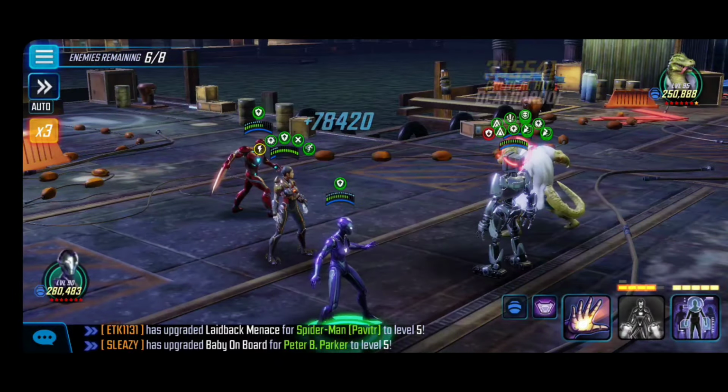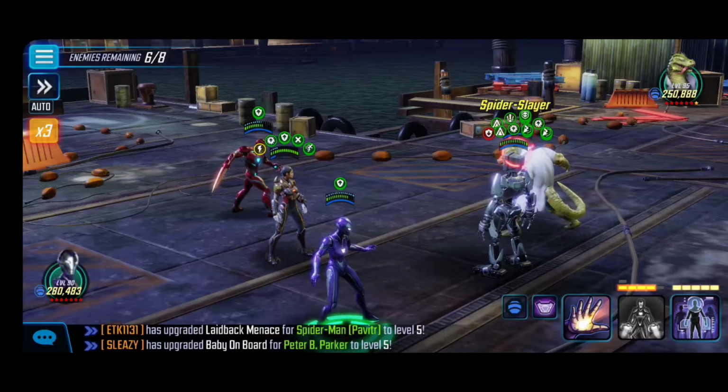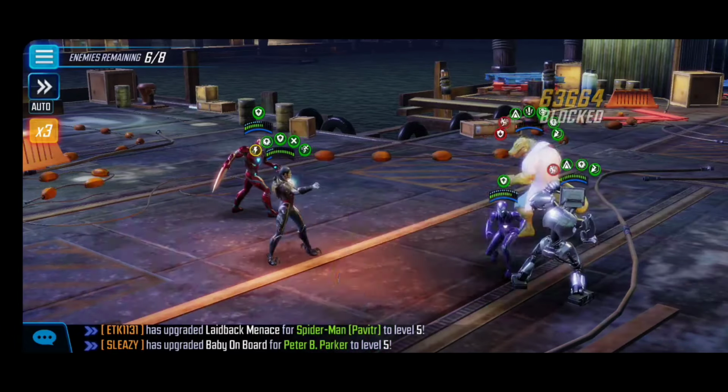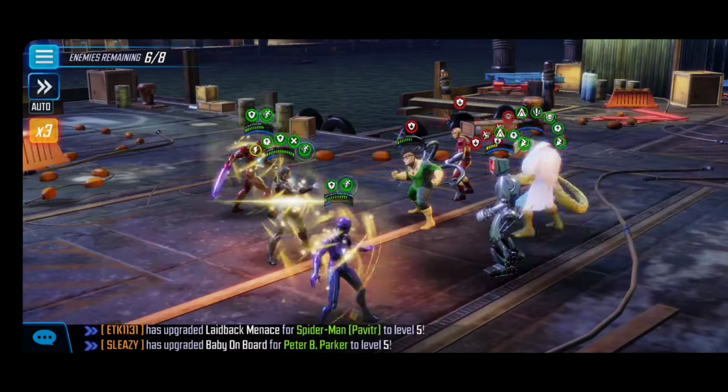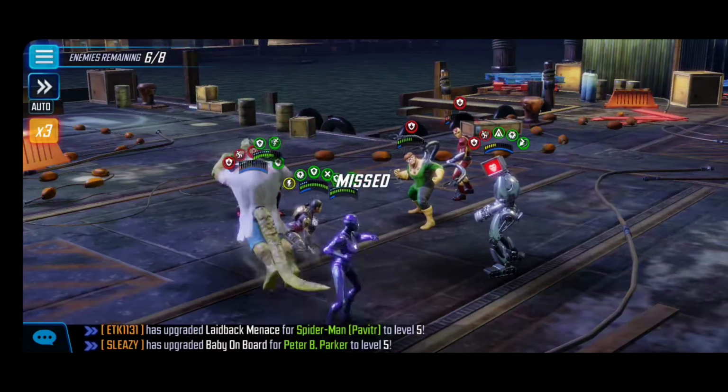Oh my goodness, and that actually does wipe out Green Goblin Classic. My goodness. Okay, this is just becoming a joke now at this point. Okay, we're gonna activate the ultimate here from Iron Man Infinity War. This is crazy how easy it is with this team.